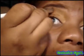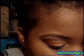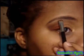Okay, and if you feel like you need to go back and touch up some of the orange or the gold, just go in and pat it in and break that hard line again. Okay, so you have this look now. For a highlight, I'm going to use Max Blank Type, like that, and a smudge brush. I don't remember which one I used. And you're just going to take a little bit and place it underneath the brow bone right there.